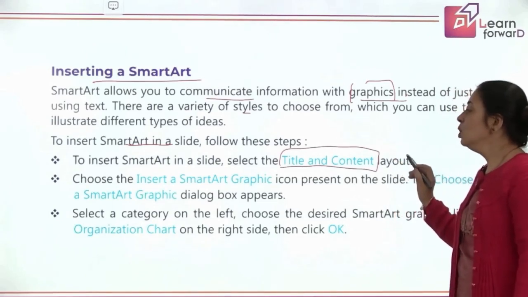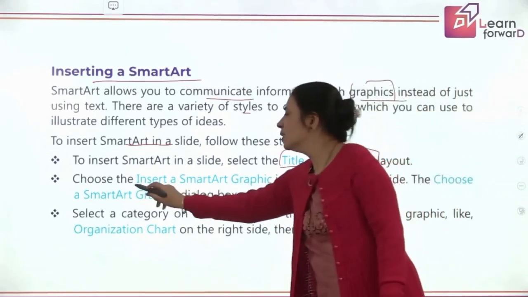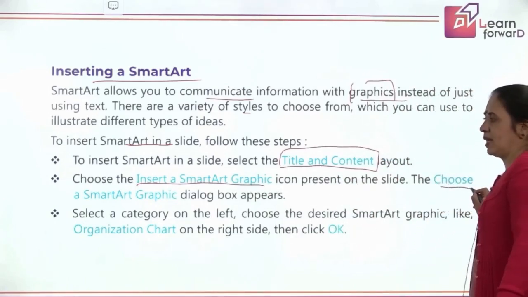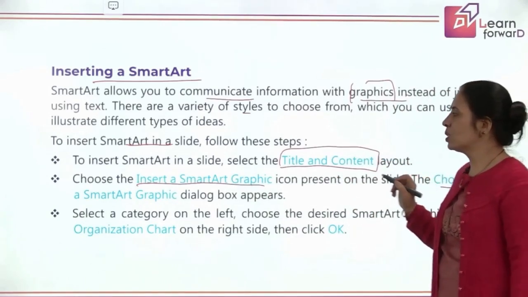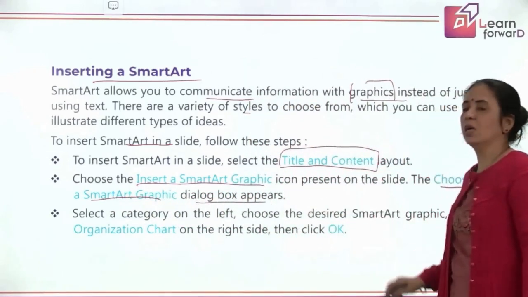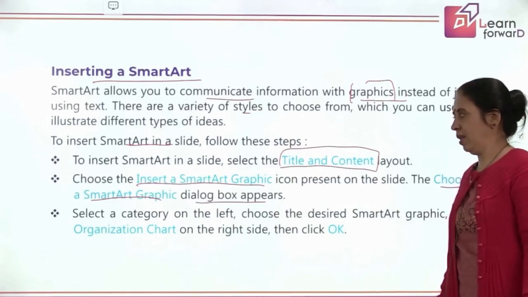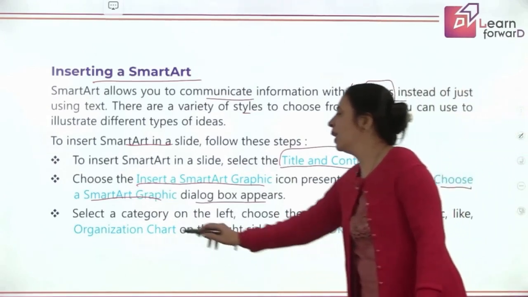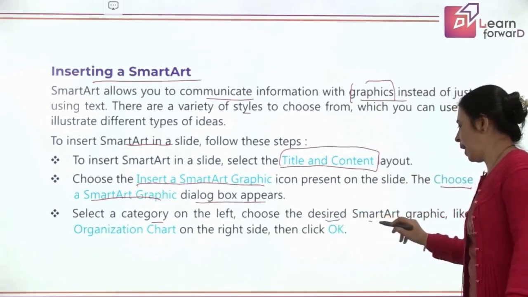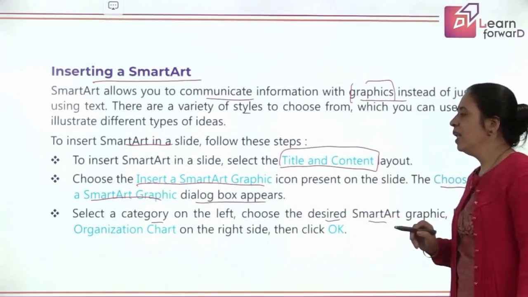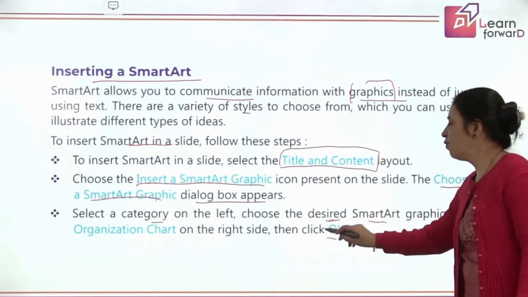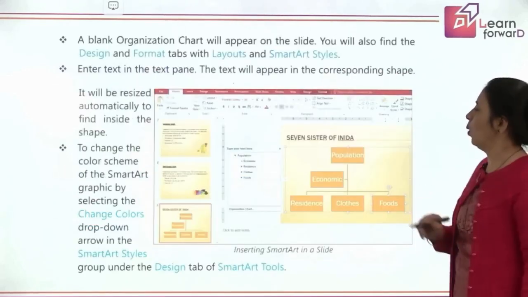From there, choose the insert a SmartArt graphic icon which is present on the slide, and then the choose a SmartArt graphic dialog box appears on the screen. Then you have to select the category on the left and choose the desired SmartArt graphic, like there is an organization chart, on the right, and finally you click on OK.